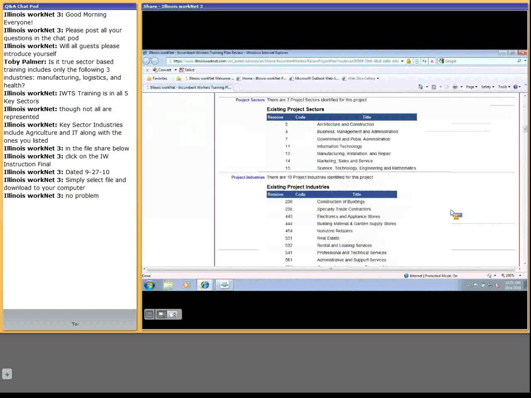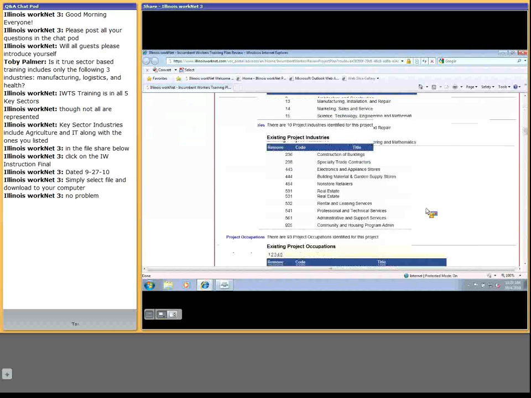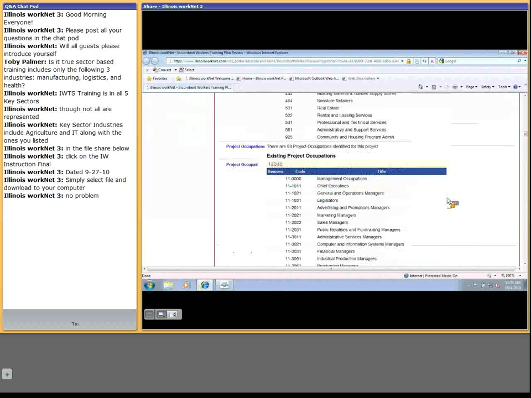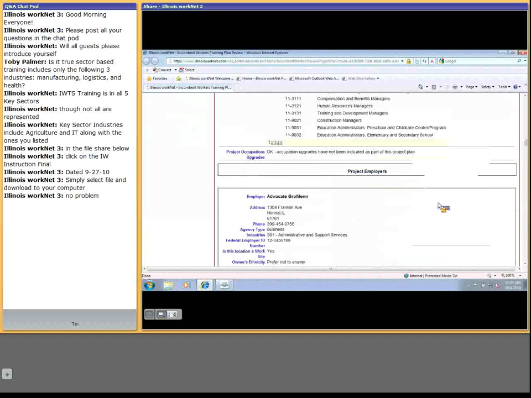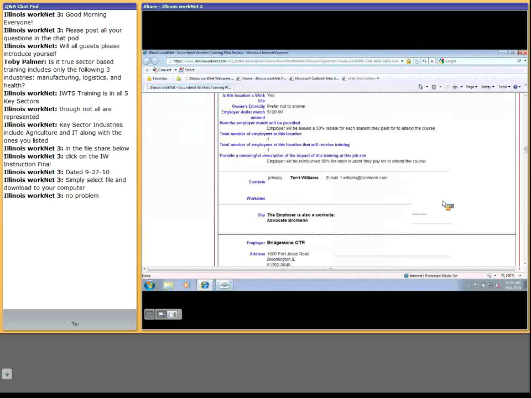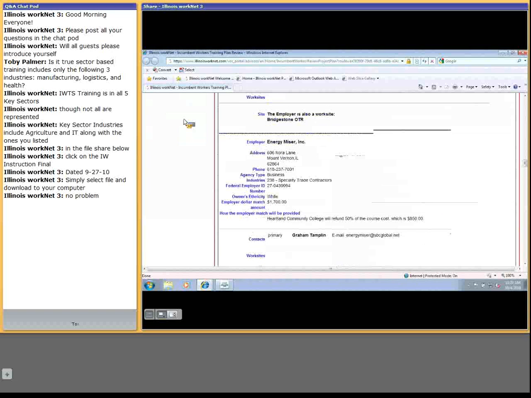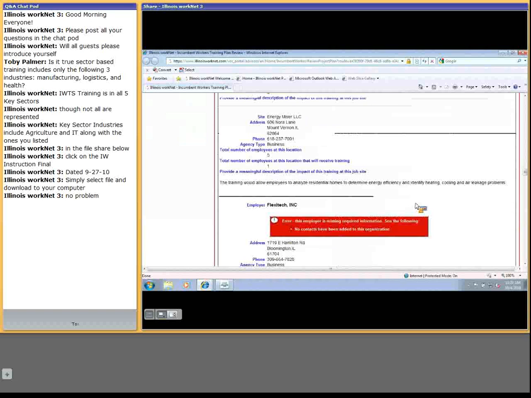Someone had a question about which sectors these projects are in, and so you'll be able to see that: industries by the SIC code. You'll have project occupations listed in here, and then your general information on employers, including financial statistics and all of that. And you can print this out.